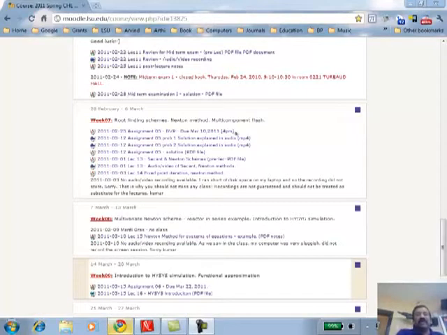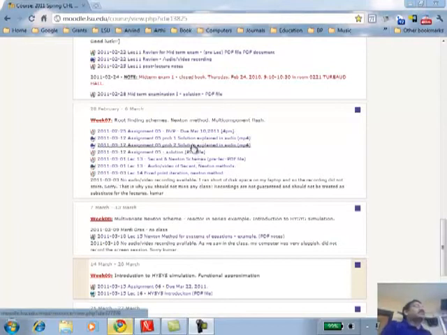So for every assignment, starting with 5, in fact, I will try to go back and see whether I can do that for 4, 3 as well. But from now on, you will see a solution as a PDF file, which will just contain the program and the output file. Basically what I'm asking you to do, and that is what the TA will use to grade. But in addition, you will also have an audio for every problem.